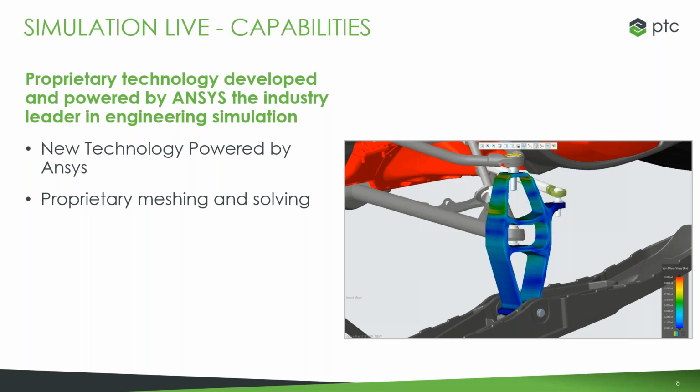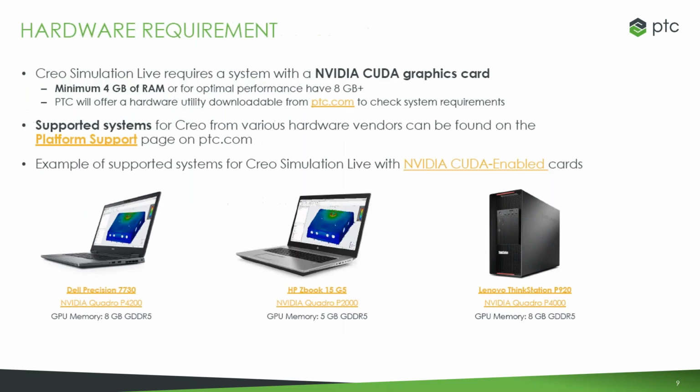And Creo Simulate Live runs on a completely new technology, powered by and developed by ANSYS. That solver engine uses the GPU rather than the CPU. So it actually requires the use of an NVIDIA graphics card, and we have an easy check that we're able to send out to whatever users want to see if the hardware in their devices already can use that. And most times it runs on a lot of different hardware, and we shouldn't have any problem getting that checked out.